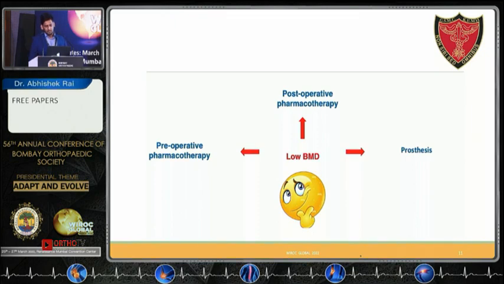Our study has the largest sample size of 110 patients in the literature. We are still continuing the study, and our study raises the question: do we need to make it a regular plan to give pharmacotherapy drugs postoperatively to all the patients who are undergoing uncemented total hip arthroplasty, in the form of zoledronic acid, denosumab, or alendronate? It needs a multicentric study with a larger sample size. Thank you.